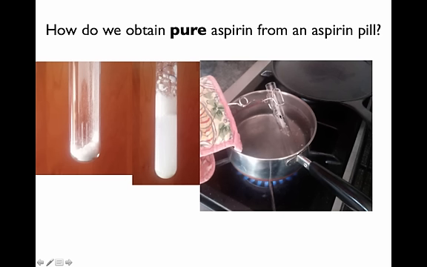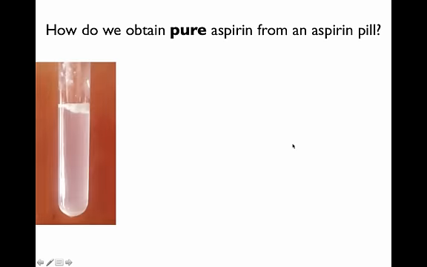So basically you're boiling water and heating up the liquid in the test tube. If you look carefully at that very hot water, this is a picture of the test tube after the water has been heated significantly. What you can see is the liquid in here is still cloudy, but it's much less cloudy. The reason it's much less cloudy is that a lot of the aspirin is now dissolved in the liquid and you can't see it. The reason it's dissolved is because aspirin is much more easily dissolved in very warm water than it is in room temperature water.